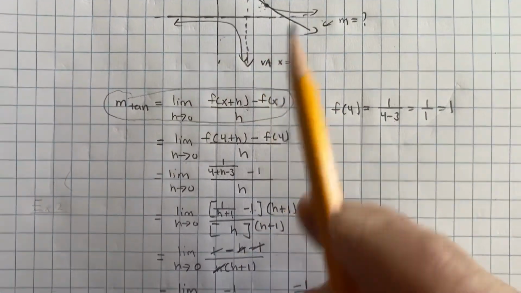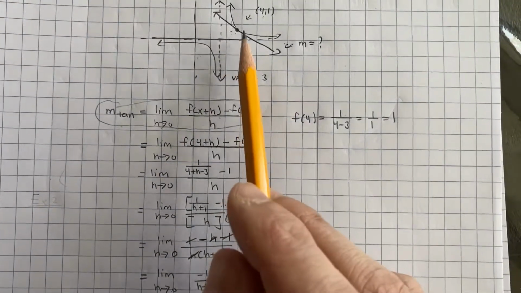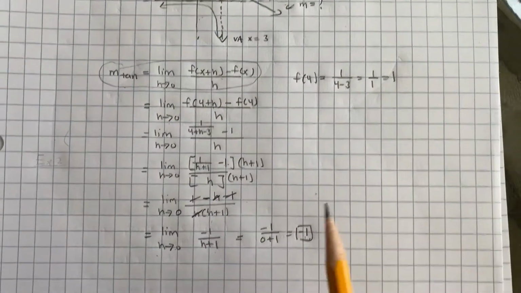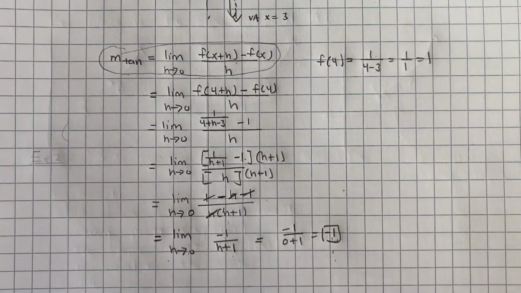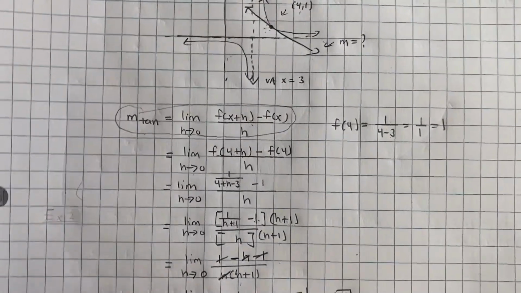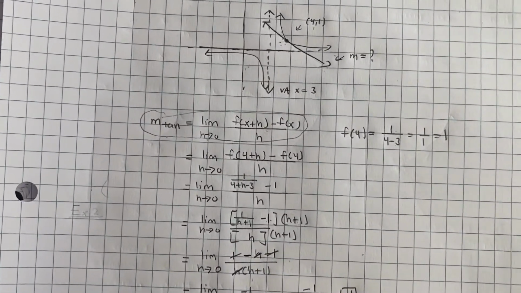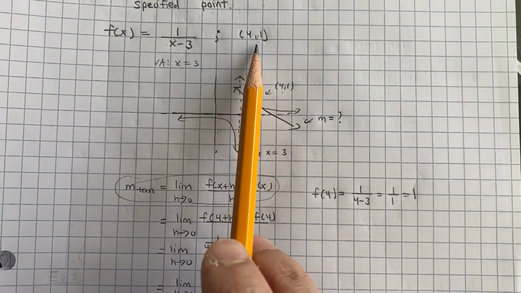Okay, so that's the big picture, and of course this is all the algebra that's required to calculate the slope, right? And this makes sense. That slope does look like it's negative, and it's around -1. It's exactly -1. All right, so let's do another example that's pretty much similar in concept to this one, except on the next example, they don't plug in the point until the very end, but the concept is the same.